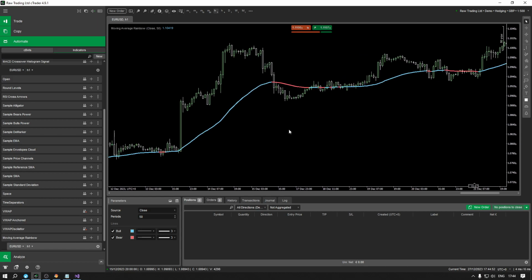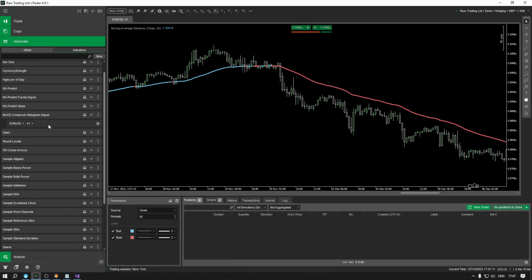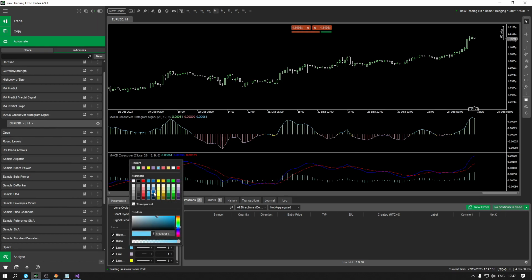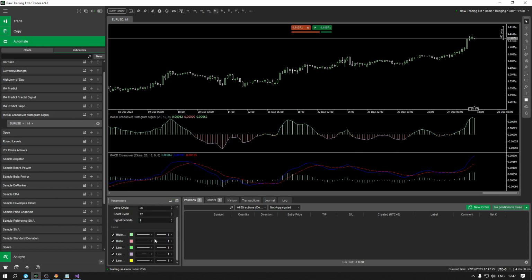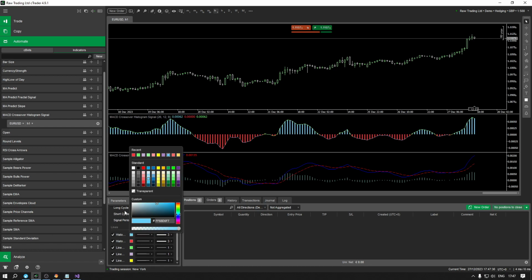And you can do this for other indicators as well, of course. So I'm going to show you one that I've done earlier. This is the MACD crossover. You can see what I've done here is I've just taken the MACD output and plotted that. But we've got the same kind of idea: if the MACD is positive, then it's one color, and if it's negative, it's a different color. And we can change all of these values if we want. It's slightly more complicated. You can see there are a few more outputs, but the same basic idea. So that's all I got for you today.